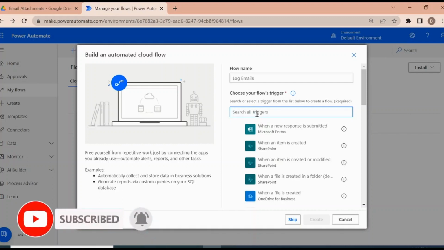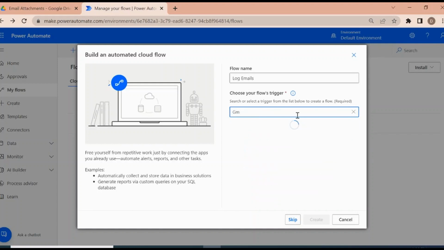But basically, we have to define again our initial trigger point. What is supposed to bring a trigger? Our initial trigger point is that we want something to happen when an email arrives. We are using Gmail again for this tutorial, so we are going to look for Gmail.